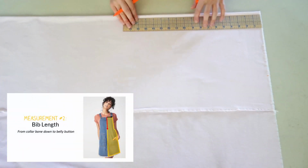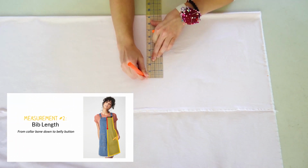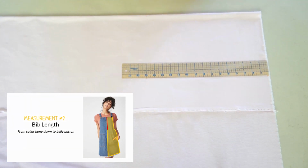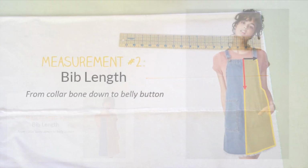The second measurement is the bib length. We're just going to measure down the fold of our fabric, the same distance that we measured from the collarbone down to our belly buttons.